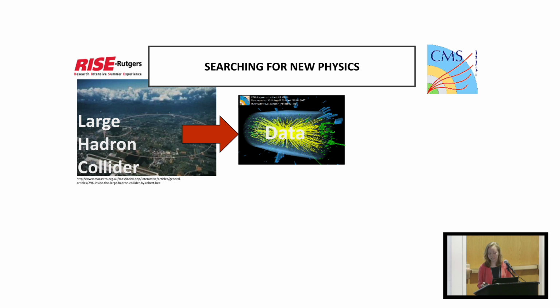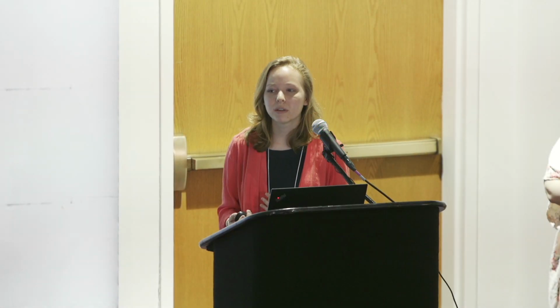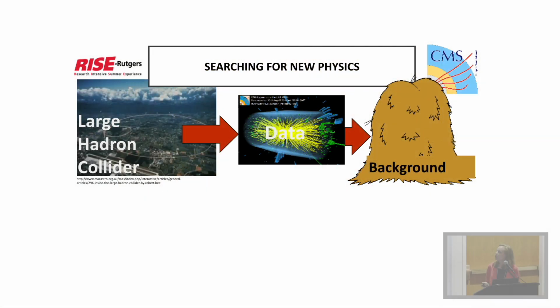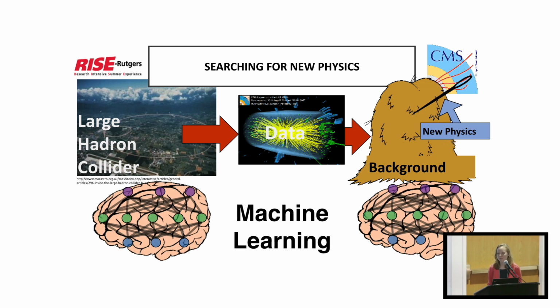For starters, we collect data from the Large Hadron Collider. This is a place where they smash particles together at really high speeds. Now, unfortunately, the majority of this data is something that we call background data. This background data is just a term given to data that's representative of elements of the Standard Model that we're not too interested in looking at. However, we believe that new physics is hidden within this background data, and so we need a method of finding it. This is where machine learning comes into play.